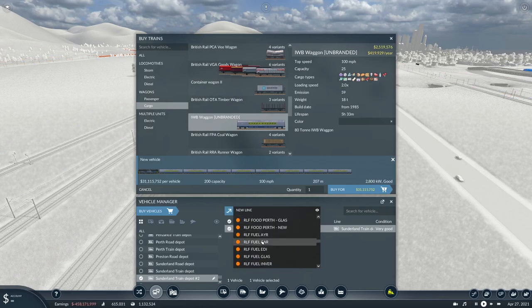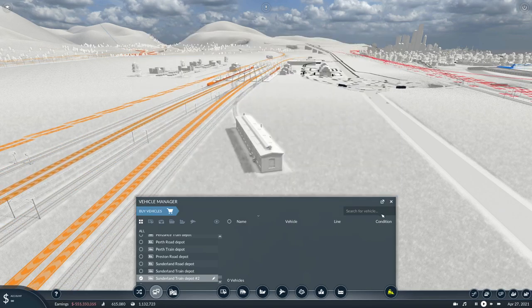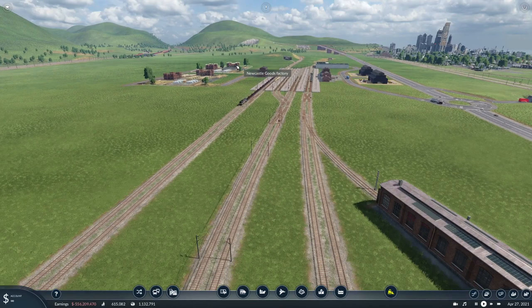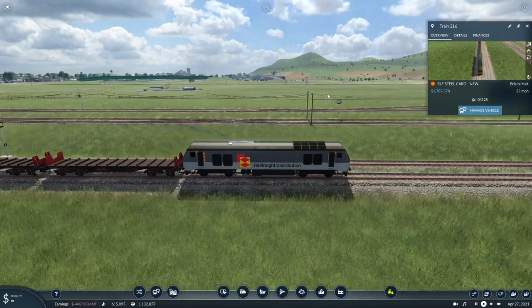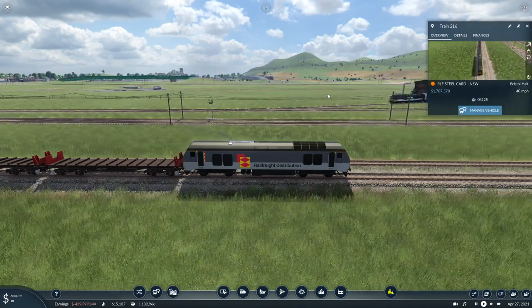RLF, Goods, Scotland, Northeast. RLF. You've gone past Goods, idiot. There we go, Scotland, Northeast. Okay, marvellous. You have finally delivered steel. Well done, train. It took it a while, but it got there in the end.